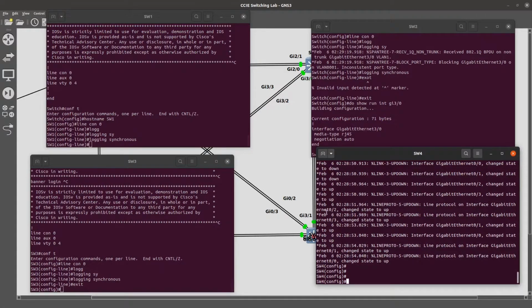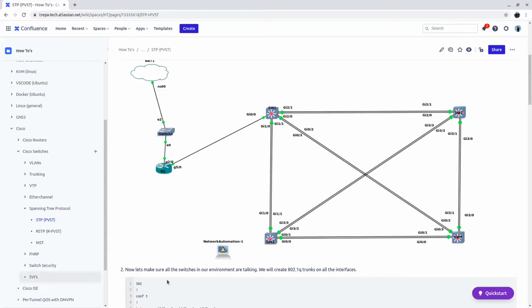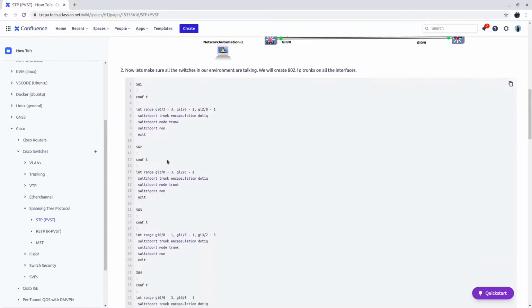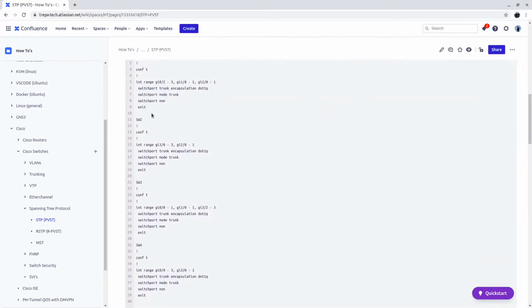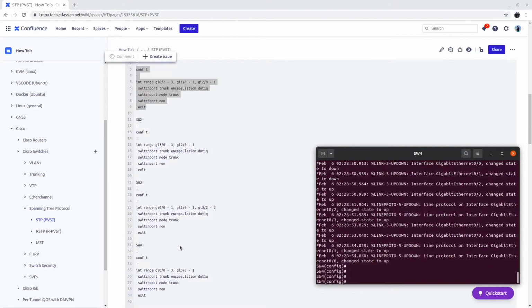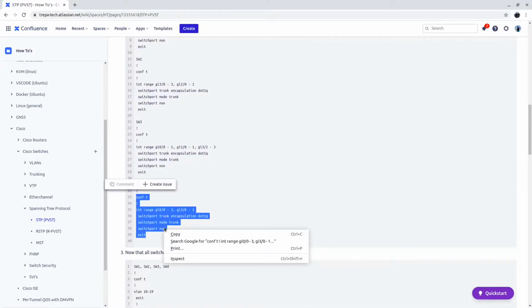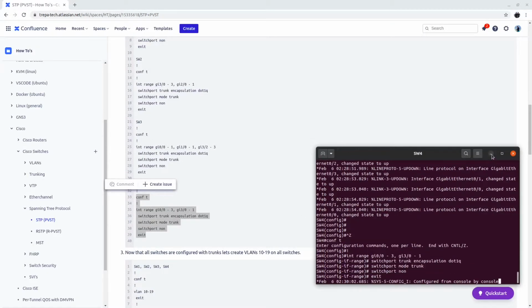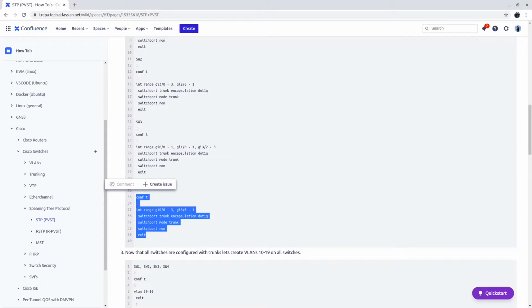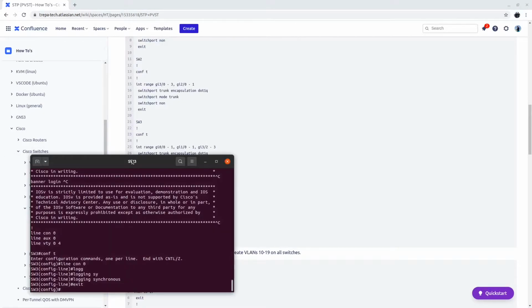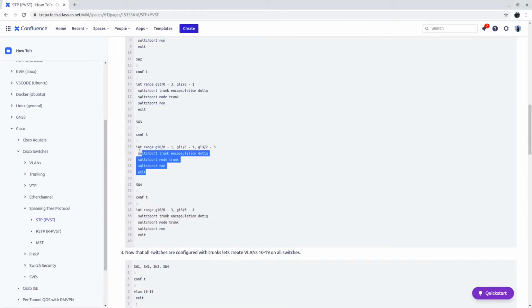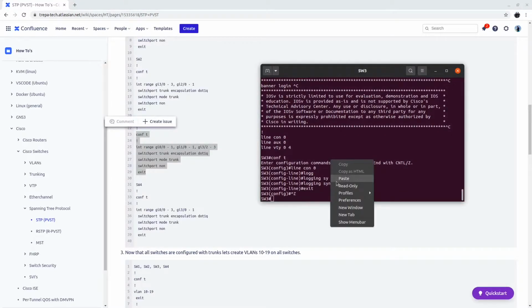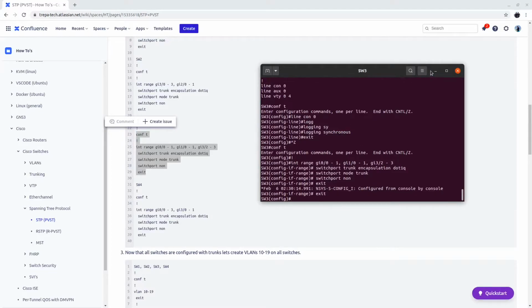Alright guys, woo! Let's take a breather. Go back to our page. And now we're going to do this configuration. So one thing I'm going to do here, just to make this quick, I'm just going to copy and paste. I know, super lazy, because you guys at home are probably doing this by hand. That's okay though, because this is not a trunking video. We should already know how to do that, right?